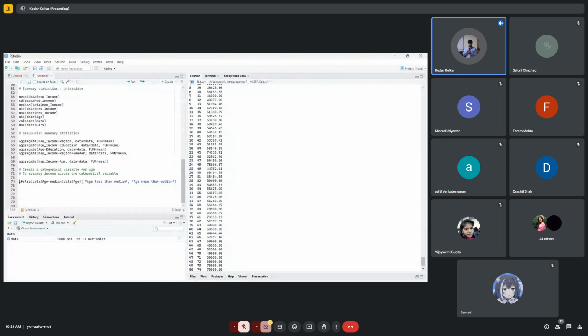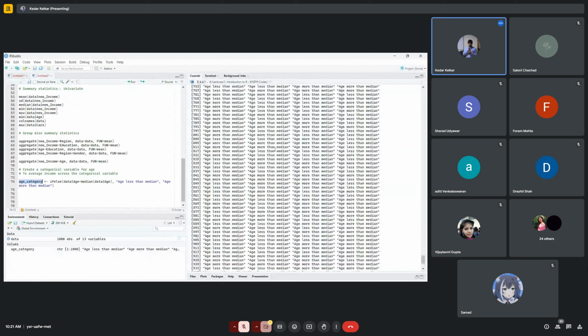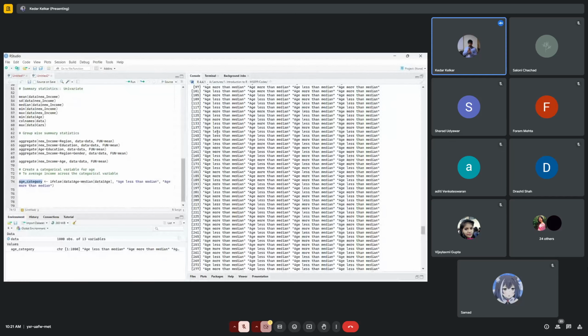So we'll store it as, suppose, age category. Look, it has come. Sometimes it is age less than median, sometimes it is age more than median. Correct?